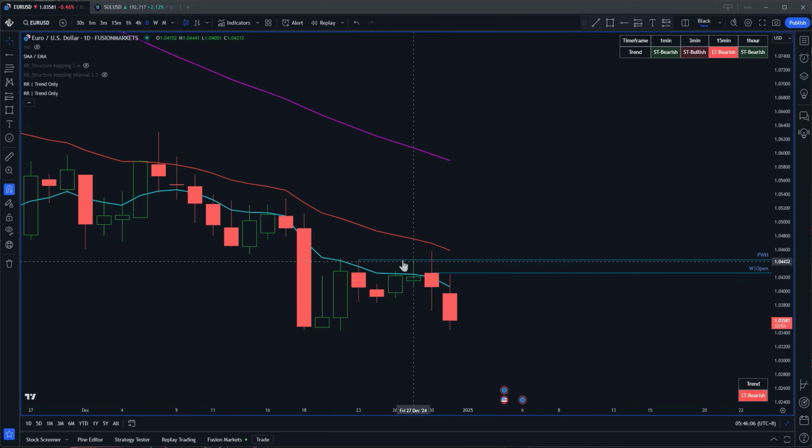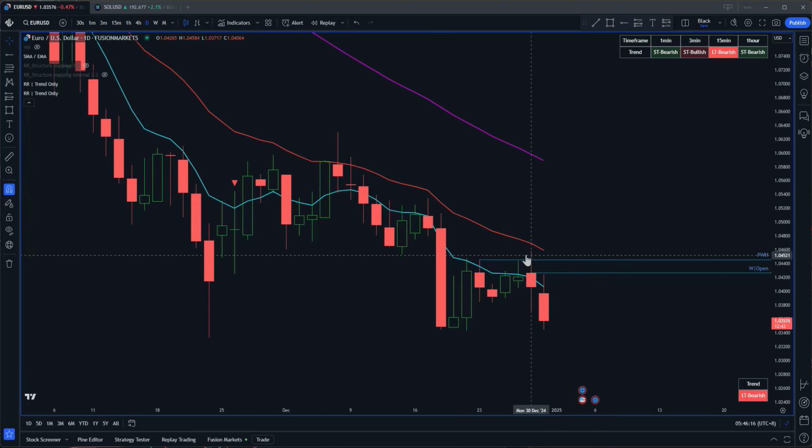And by the way, previous week high and the previous day high are almost at the same level. So this level is very strong, and this is the daily 21 EMA. So this level we also need to keep an eye on. Maybe the price can reach here, or maybe it just rejects before from here. But if it reaches here also, it can reject something like this. So we can see the downtrending 21 EMA. So we have this level and this level to keep an eye on.